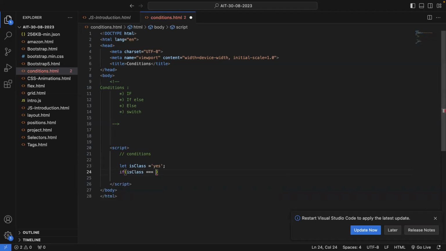It will not check for the data type. But coming to the triple equal to, it will check both data type and the value. So it will give false in that case. Why? For example, 56 is a number for one variable, for the other variable it is a string. So both are not the same. So it will return false. So that is the difference between double equal to and triple equal to.